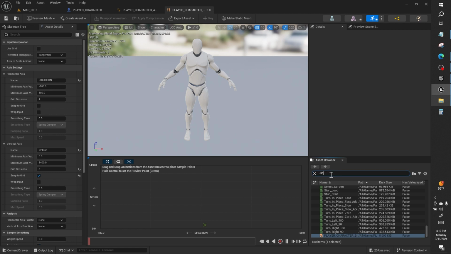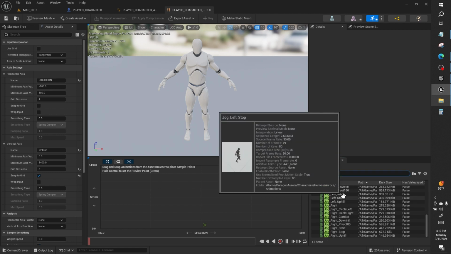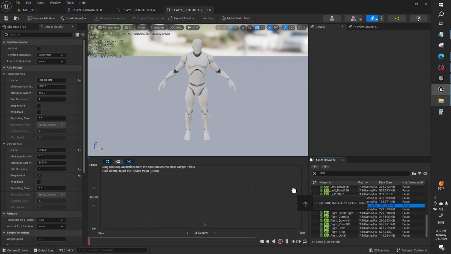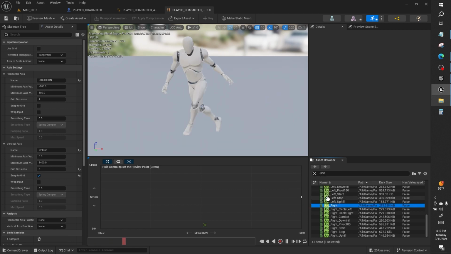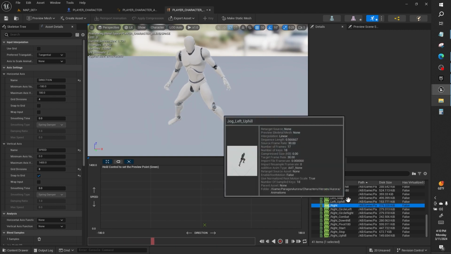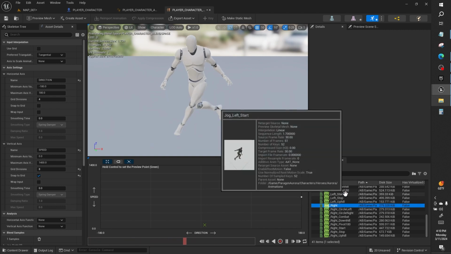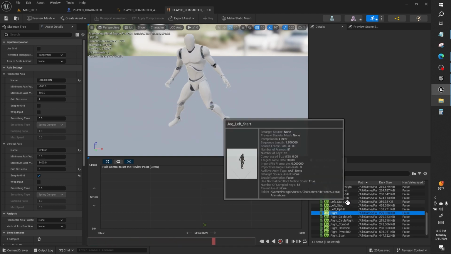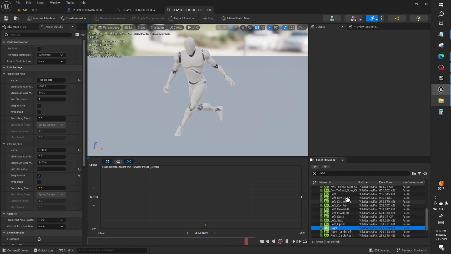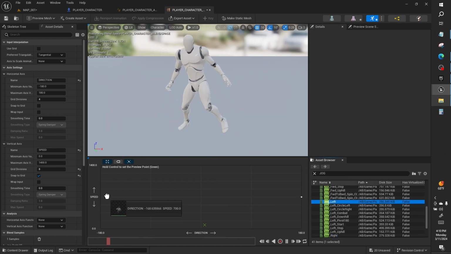I want maybe a jog. Here's a jog right. Jog left.